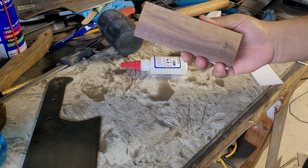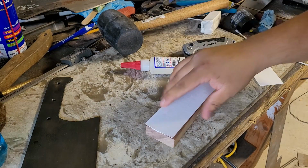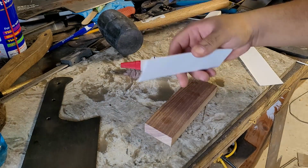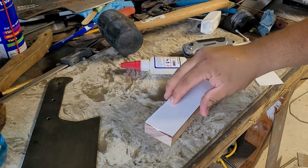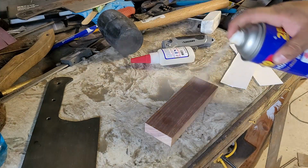Alright guys, let's talk handle material. I'm going to be using this piece of walnut because I think it's pretty. It's not treated. I'll be using a white spacer to give it some nice contrast in between the dark steel and the walnut. It should pop out very nicely. I'm just going to glue it on like I usually do.